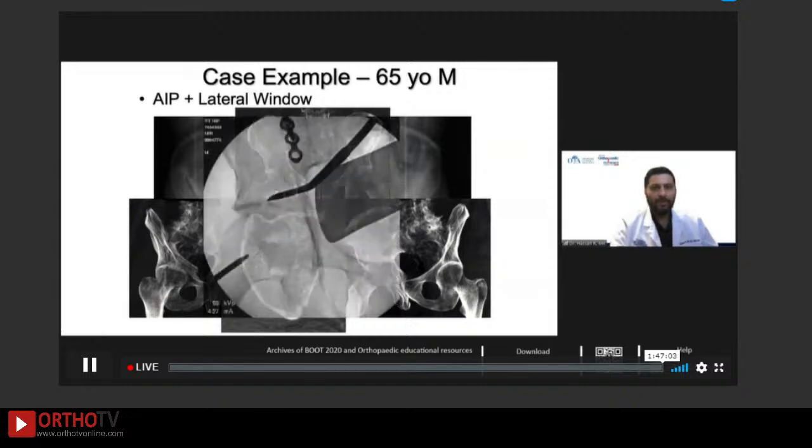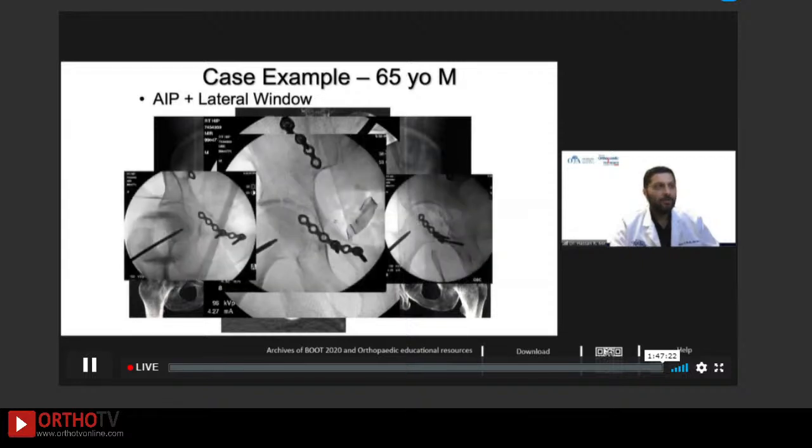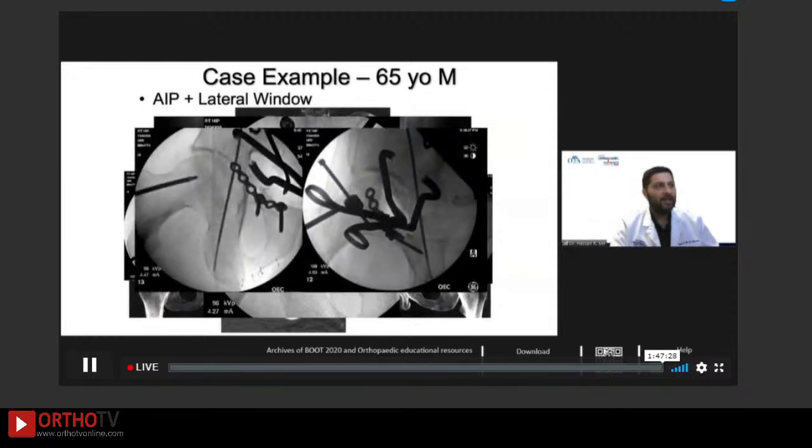So working through the lateral window in the AIP, you can see a small buttress plate through the lateral window to help reduce the posterior extent of the fracture of the anterior column. And then working through the AIP, we can directly visualize and manipulate the dome impacted segment. And then we're able to close the anterior column anteriorly with another small buttress plate. And then added our posterior column clamping through the AIP interval.